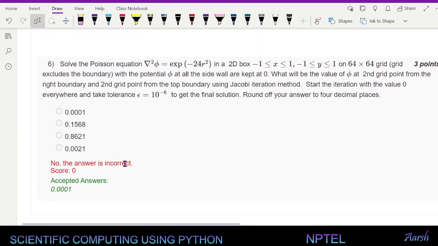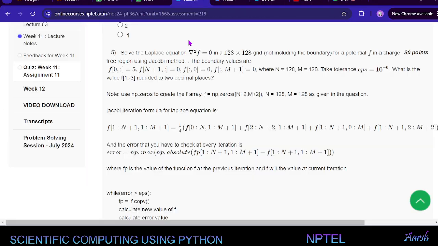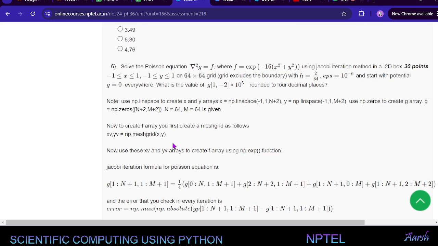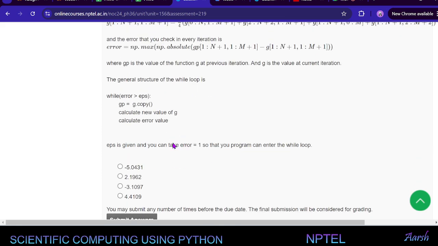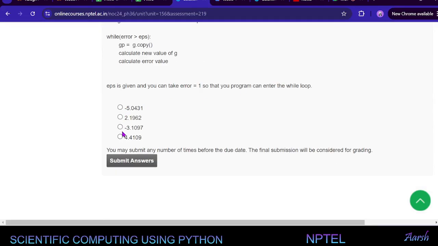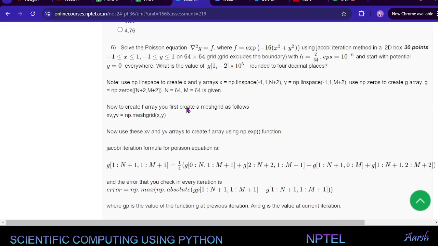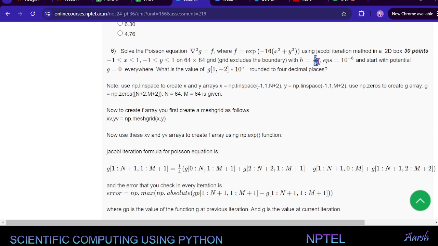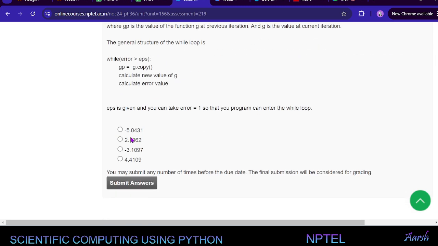which is not there in the problem, but we have plus 0. Actually, this is not there in the options, you are telling? Yeah, but it should be minus. Similar thing for this time's assignment also. I was trying, instead of grid points 64, if we take 65, it comes to one of the options. Why is that, I was not able to understand. No, I think if you do H equal to 2 by 64, then you get one of the options, right? Ideally we should take H equal to 2 by 64, but that will not give the available options. If you take that, then you get one of these options, which is the correct solution according to this.